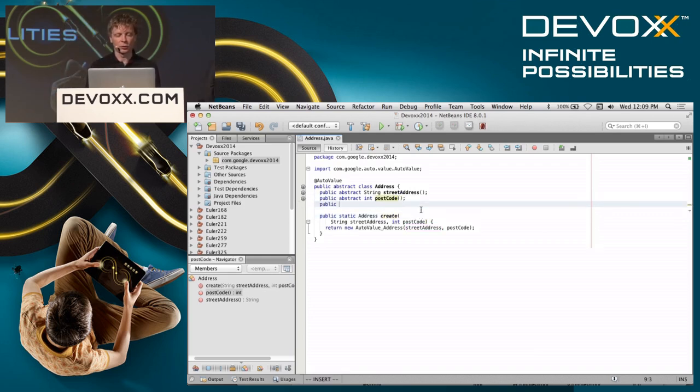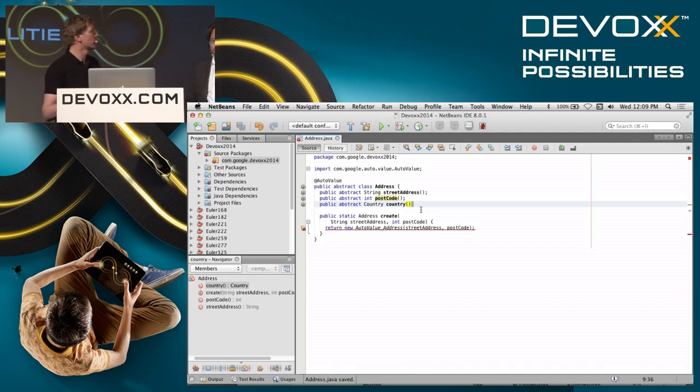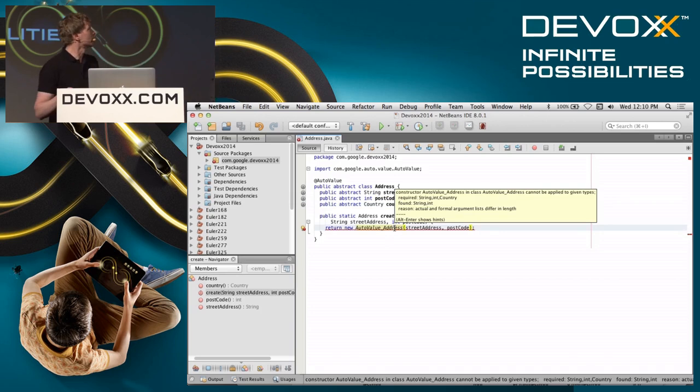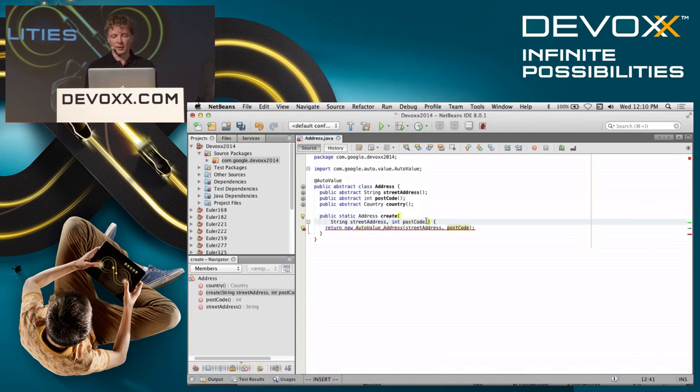And I'm going to add another property. And then when I save the file, you'll see a red line has appeared there because NetBeans has basically invoked the compiler, and it's discovered that this generated class here, if we look at the error, it might even be legible on that screen, it's saying that that constructor hasn't got the right parameters because it's missing one, right? So I've just added a property, which means that the generated constructor now has that property, and my call to it here is incorrect. So I can fix that easily.